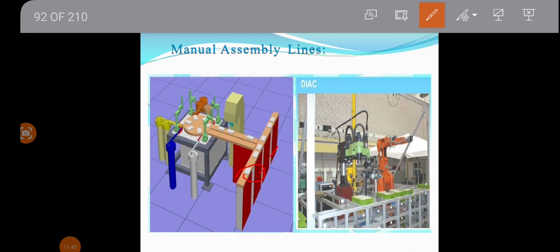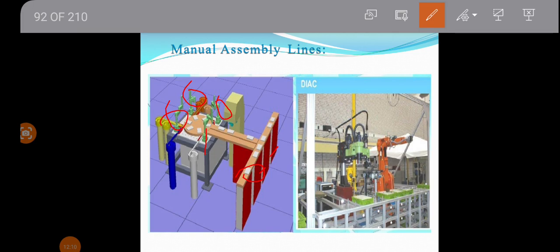Then these belong to a workstation, which should be observed. In the assembling system, the assembling of these single elements creates the new entity, but the arrangement is along a straight line. This belongs to a manual assembly line. This is the view related to the manual assembly system.